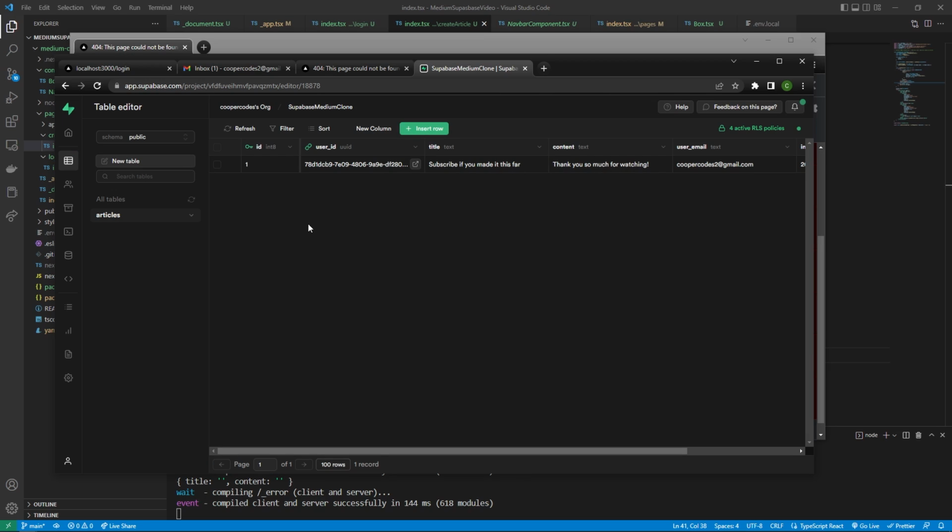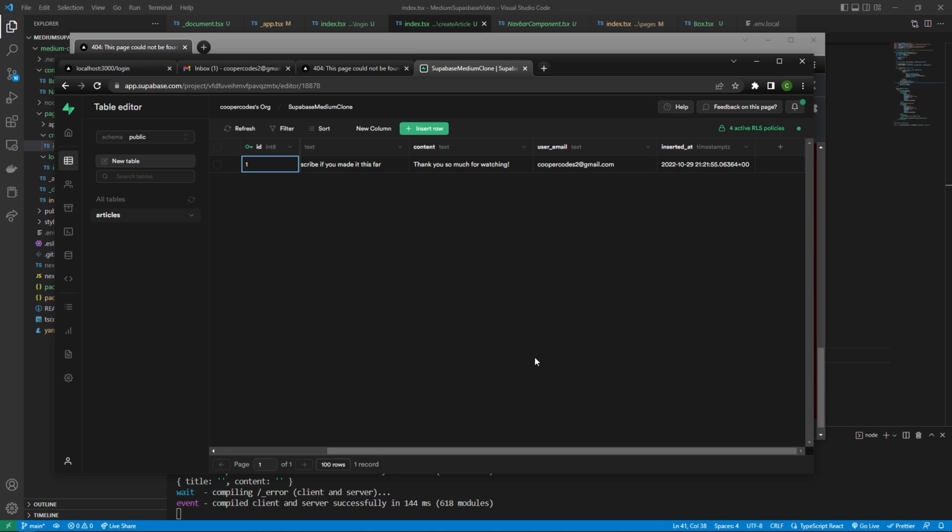And so Supabase isn't real time in its dashboard, so you're going to have to press the refresh button at the top left. So if you're like, why isn't anything here? Please refresh the page. It'll help you out. And you guys will see we have a fully inserted article with an ID of 1. So you're the first person to ever post, which is pretty cool. And it's going to show you the user's ID, the title, the content, the user's email, and also when this got inserted to our table.